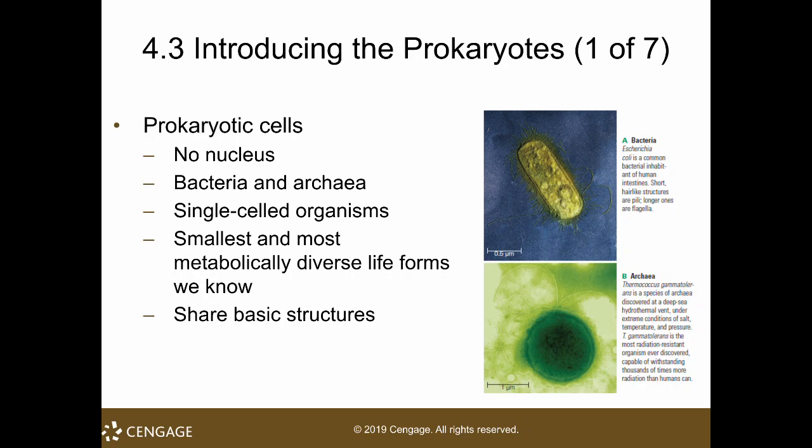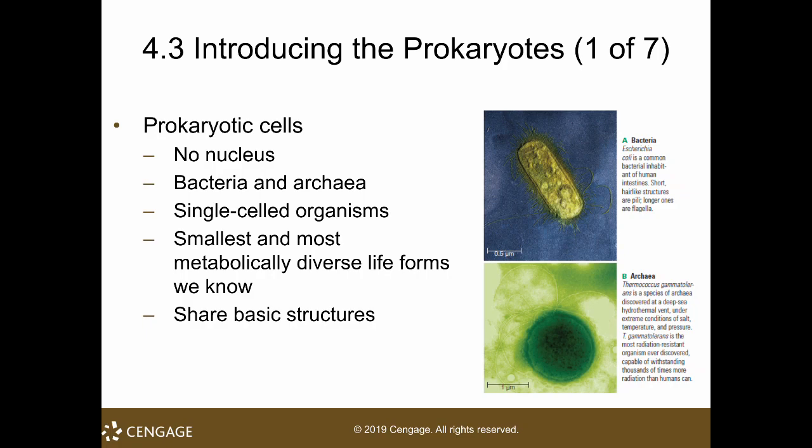So we have here the prokaryotic cells. So basically we have two major divisions of cells. So we have the prokaryotes and the eukaryotes. So in this video we will be discussing the prokaryotes. In the next part we will be discussing the eukaryotes. So prokaryotic cells are cells that have no nucleus, and they belong to the bacteria and archaea divisions or kingdoms.